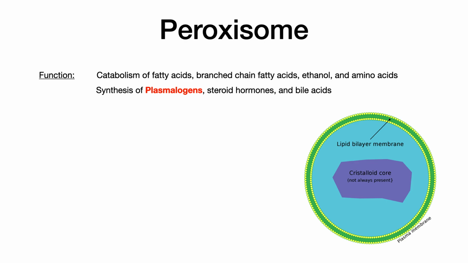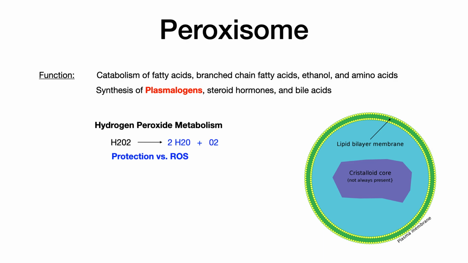So the first thing to point out is that peroxisomes are responsible for the catabolism of branched chain fatty acids. And as far as fatty acid oxidation goes, you should recall from the biochemistry section that you can do alpha oxidation and break down branched chain fatty acids, but you can also do beta oxidation and break down very long chain fatty acids. And what we'll see here is that the inability of the peroxisome to do alpha or beta oxidation will manifest as increased levels of either branched chain or very long chain fatty acids, and we'll see that in various diseases. The other thing that the peroxisome does is hydrogen peroxide metabolism.